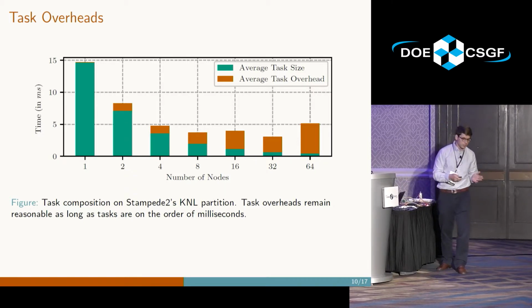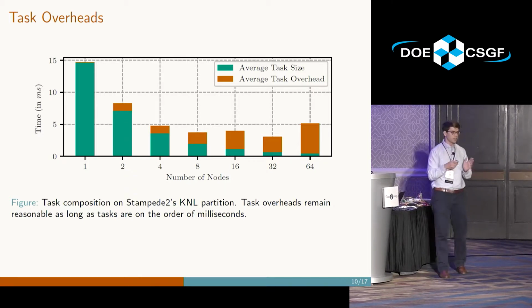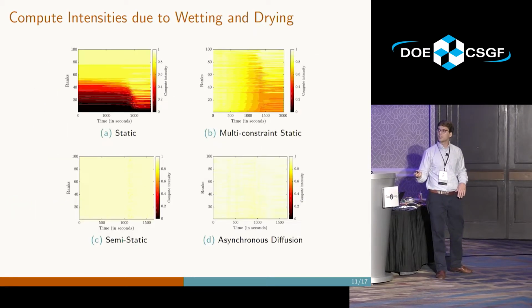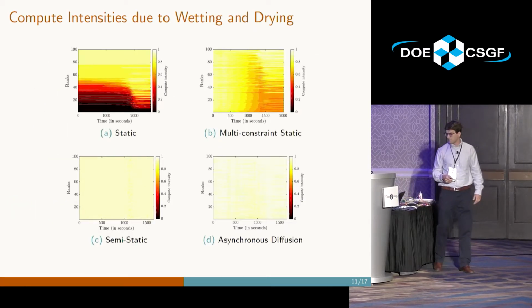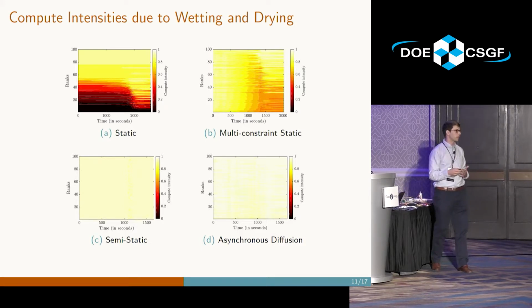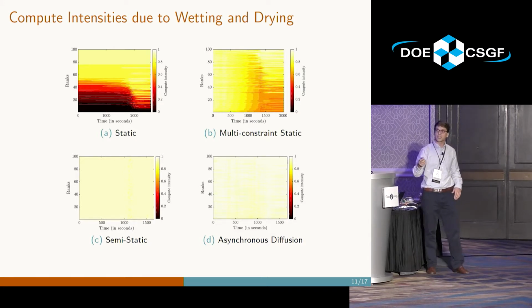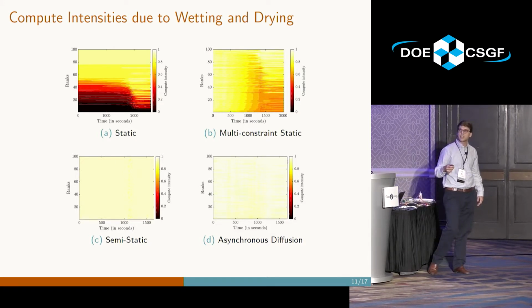But something I mentioned earlier, this wasn't a super good application. Everything's very regular. There's not a lot of starvation. MPI is very fast, and so you wouldn't expect to see large benefits. So the next thing you should think about in your application is what the sources of irregularity are. What are things that might cause the application to spend more time in certain parts of the code than others? And for hurricane storm surge, one of the key issues is wetting and drying.